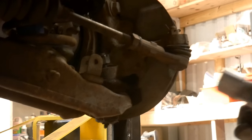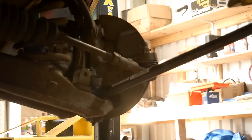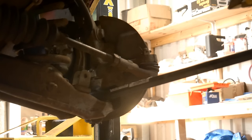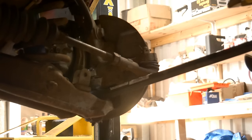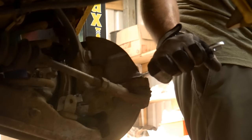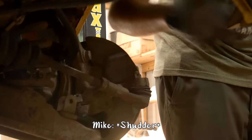With it still on the stud, but most of the way unthreaded, we now have to separate the tapered stud from the steering knuckle, which it really didn't want to do. Clearly, I spoke too soon about things not being seized. After a bit of hammering and prying that went nowhere other than trying to knock the car off of the lift, we'll go ahead and separate the tie rod from the steering knuckle so that we can get better access to the lower ball joint.